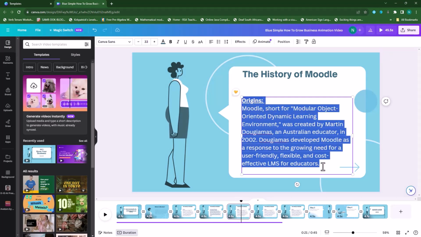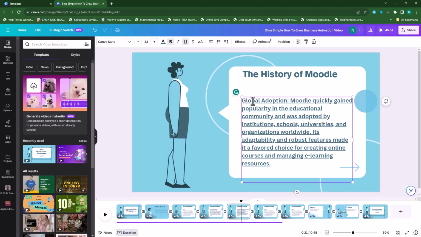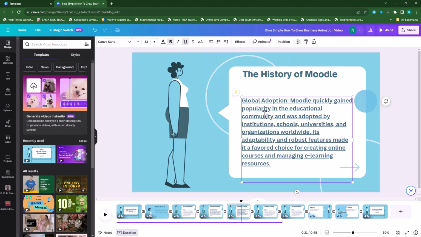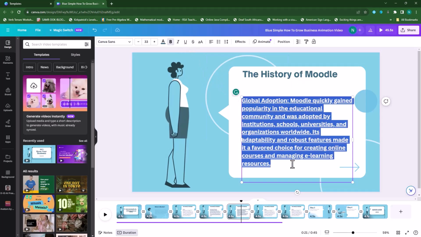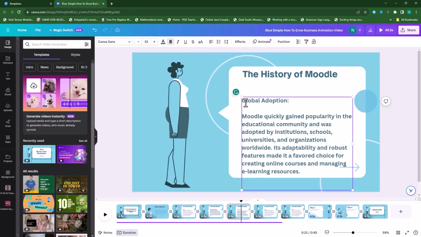Remove the bullet. There we go. Remove the underline, move this down, and just underline that one there.